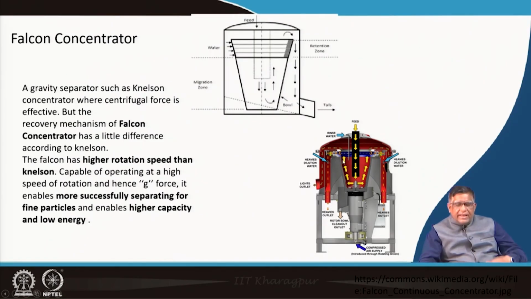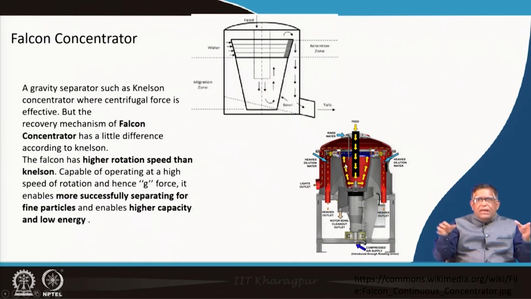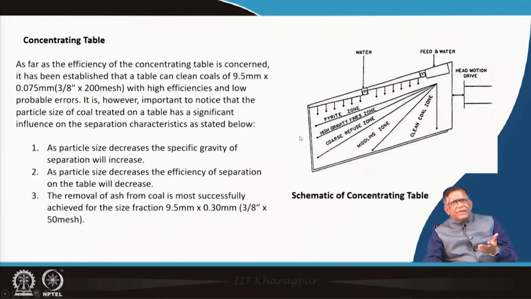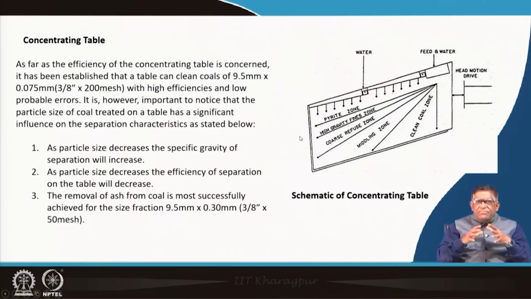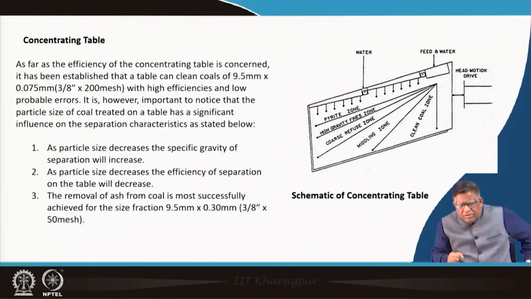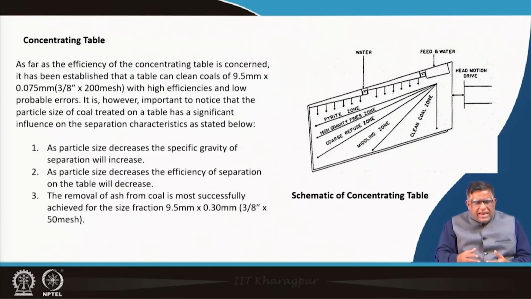So, that means they are two-layer separated depending on when you are giving a rotation at a speed, and then your material is falling out; that is mainly a gravity separation. The same gravity separation is very simply done by the concentrating table, that is your tabling. Sometimes the word is tabling, the feed of the material will be coming over there.